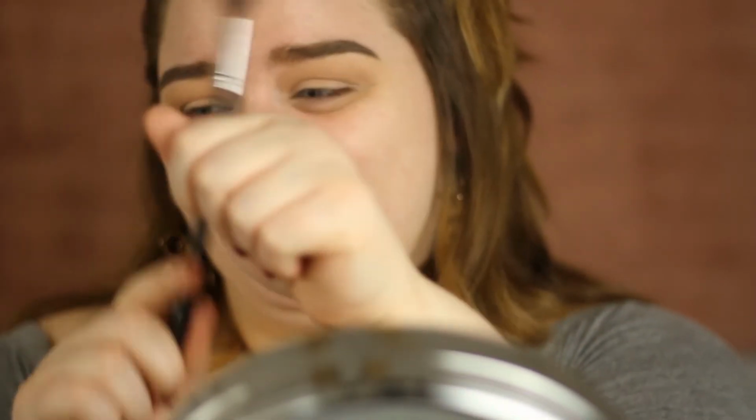And I mean, you can tap it off like that or something, but I personally like to put it on the back of my hand because it kind of stabilizes the product so that when you put it on your face, it doesn't fall. If that makes any sense. I don't know if I'm making any sense or not, so, all right.